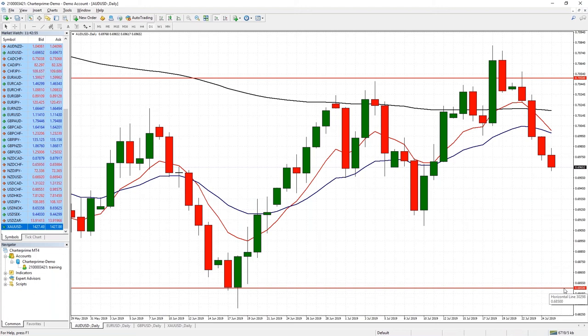I just need to wait for that screen to update for you. But if I was to take this level here at, where are we now? At 69.60, and I can only foresee a potential profit down to this support level here at 68.50, that's a potential profit of 110 pips, 1.1 cents or 110 pips. I would need to set a stop in relationship to that 110 pips to ensure that I get the appropriate reward to risk.